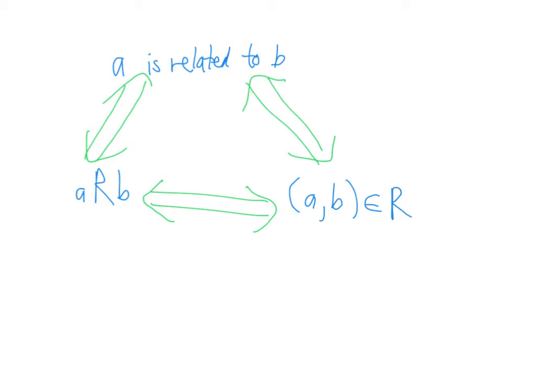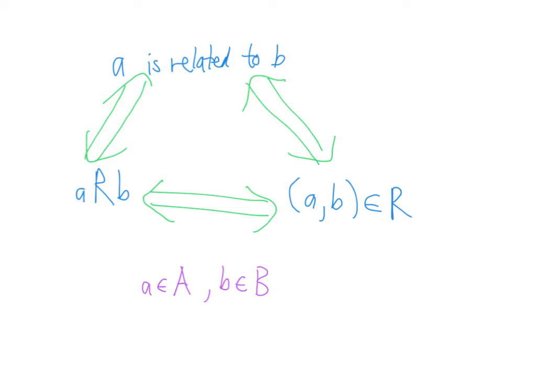So when we have something like a is related to b, in the background, we're thinking that little a is an element of some set A, and little b is an element of some set B. The other way we write this is aRb. In other words, R is the name of the relation that relates a and b. So you're going to see capital letters between two lowercase letters very often in this chapter.